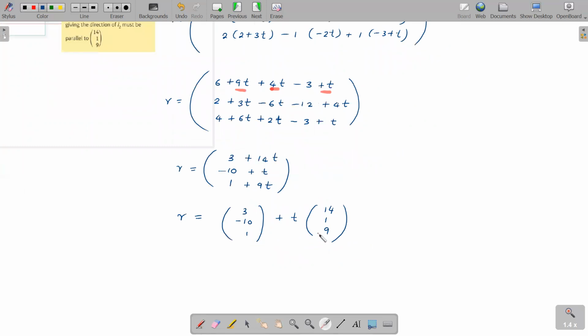So this is how we transform the object line into what line? Into the image line. Can you see? The method is quite similar to how we transform an object coordinate to an image coordinate. Basically, you take your line as a coordinate and then multiply it with the transformation matrix. At the end of this, separate the numbers and the parameters, and then you get the r = a + pb format. Is this clear?